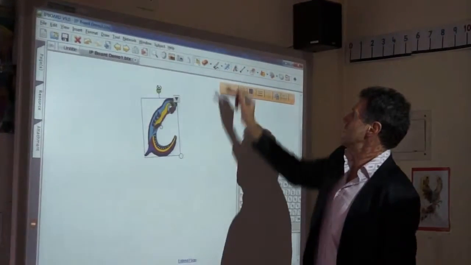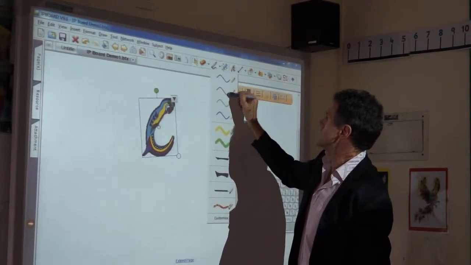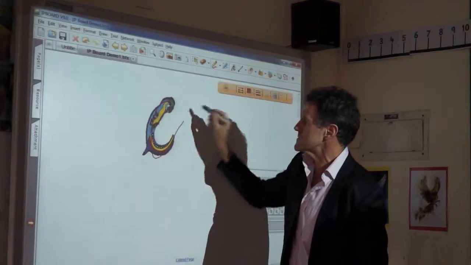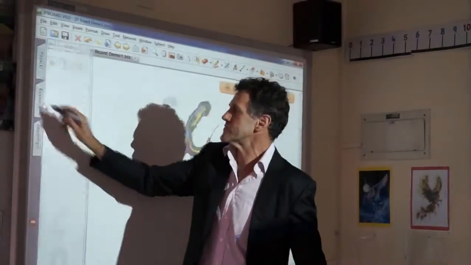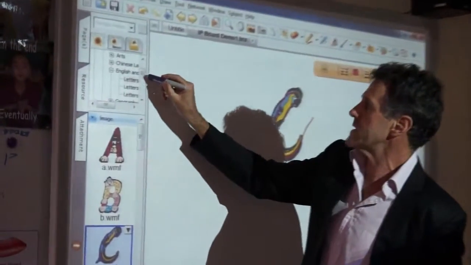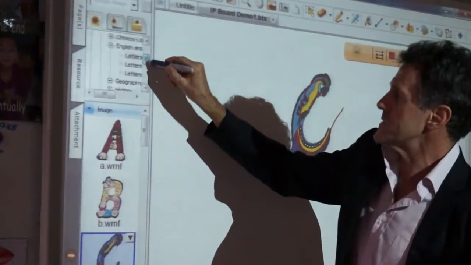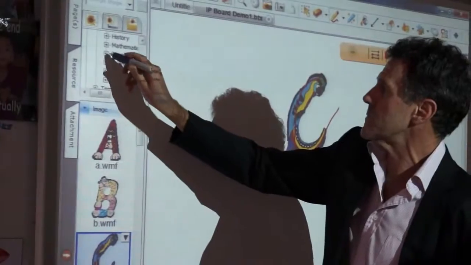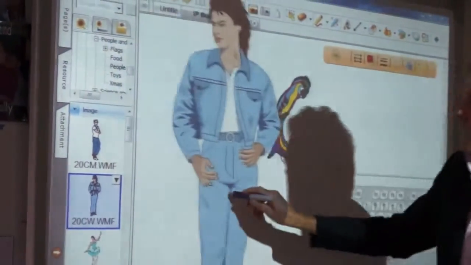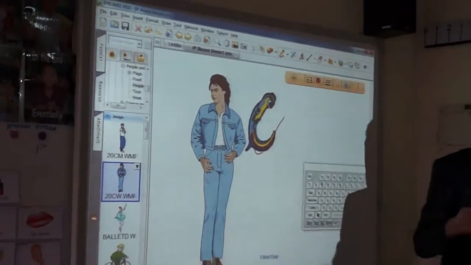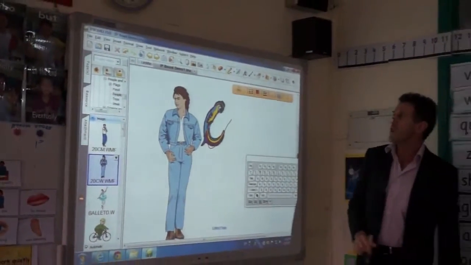And you have a mode, of course, back with your pen modes if you wanted to. You could get in here and you could get students to trace around characters, and you can do all those sorts of things. It's a very, very rich resource bank of things in here, and you can have various different activities. You can talk about food, you can drag up people onto the screen, you can have characters doing all sorts of things on screens, and there's a mode where you can play back as well.